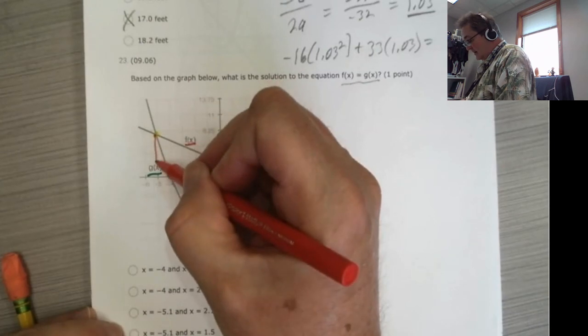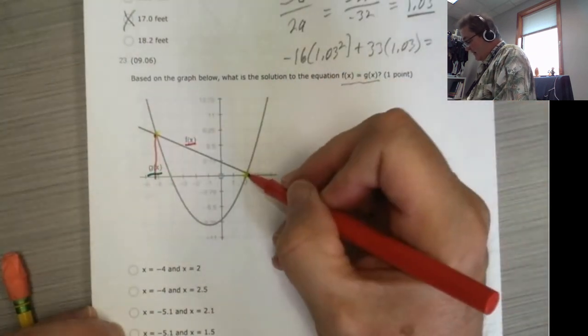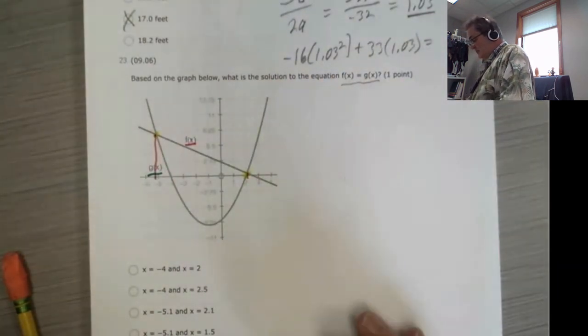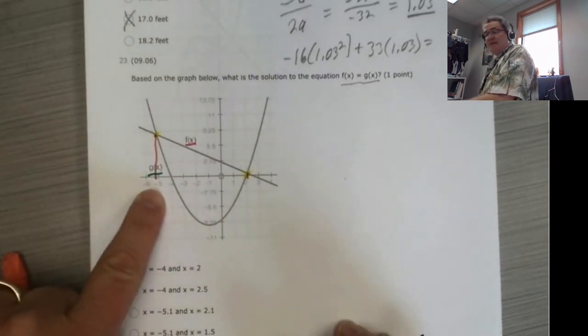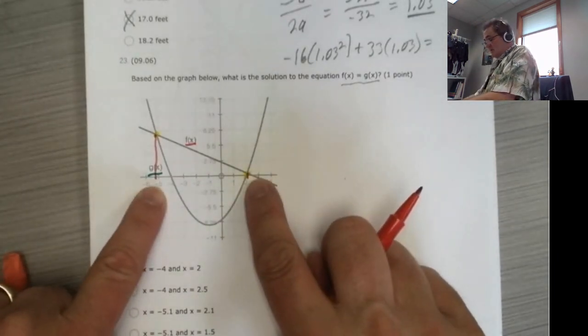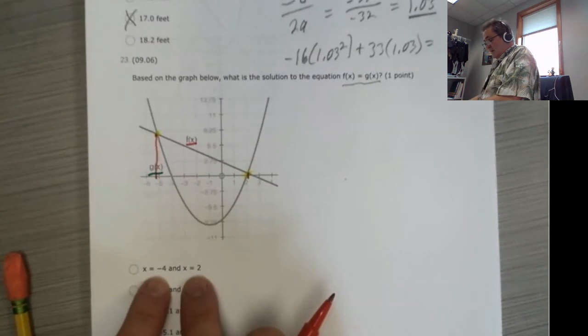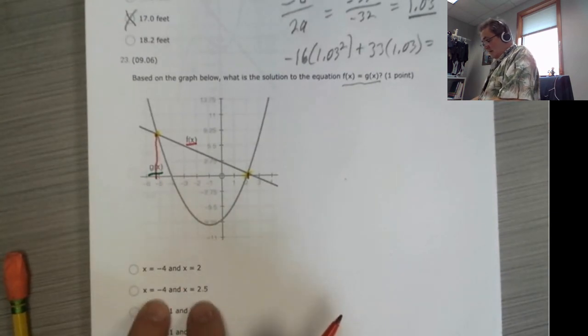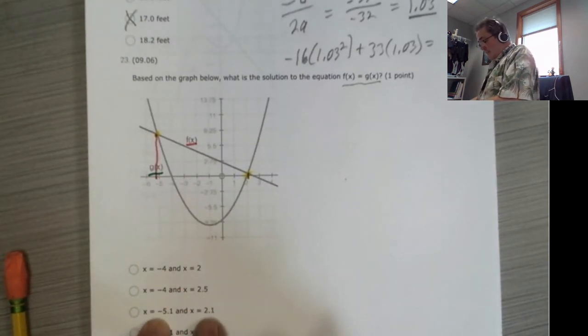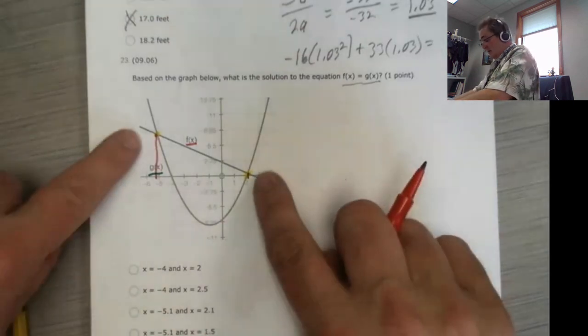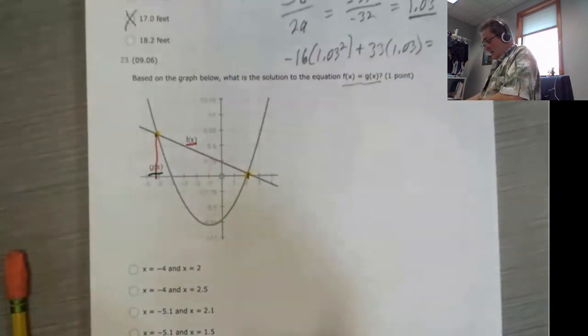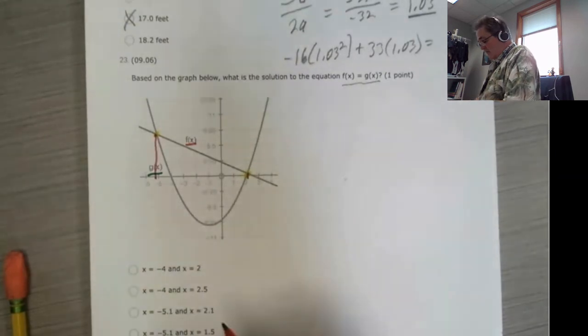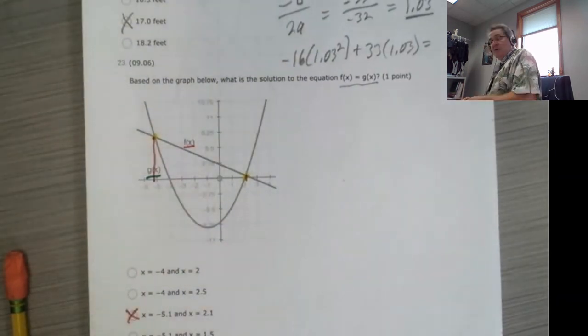Bring that straight down. It's a little bit more than 5. That one's just a little bit past the 2, negative 5. A little past the negative 5, a little past the 2. So the two solutions would be negative 5.1 and 2.1. That looks about right. So right there, that is the two solutions, those x's.